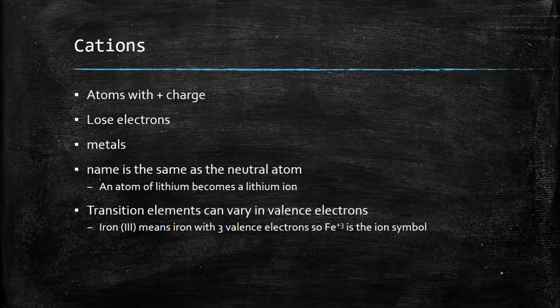Okay, so let's talk about a couple of other things, and I'm going to do some of your practice work with you. Cations have a positive charge. They lose electrons. You can read the rest of this. I don't think you need me to read it to you. I do think it's important to stress that metals are the losers, okay? You can pause it and write the rest of this down. All right, the name stays the same. Pay attention to that. We just slap the word ion on the end of it.